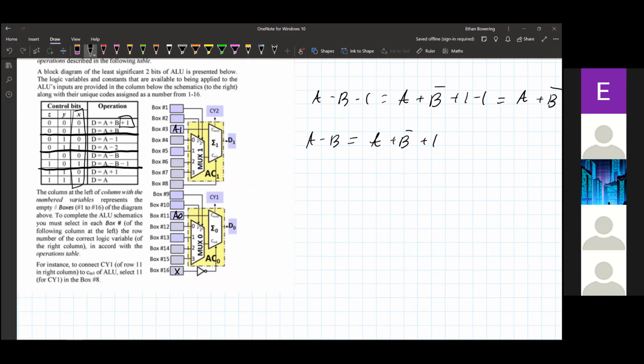So really, to go from A minus B minus 1 to A minus B, we just turn X to 0, which adds 1 to the whole result. Does that make sense? I know it's a bit strange to wrap your head around. I'm just reading the chat here. If anyone has any more questions, just type them in.